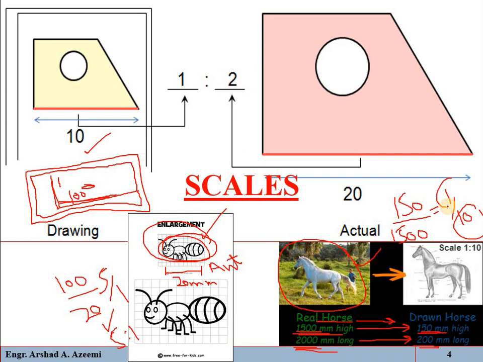So we have that concept that either the structure, object, or mechanical component is too large or too small to be properly and easily drawn on a sheet of paper. We reduce the size of large objects or increase the size of small objects, but there will always be a constant proportion between the different dimensions. If the height is reduced 10 times, then the length will also be reduced 10 times — each and every dimension will be reduced or increased by an equal proportion. This reduction or increase from actual dimension is called scale.